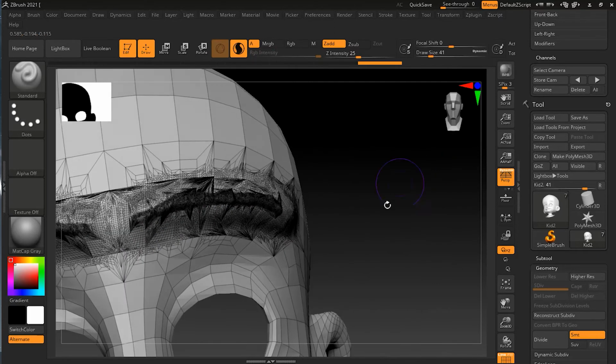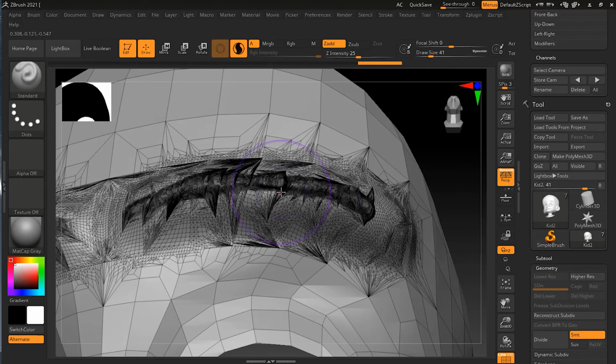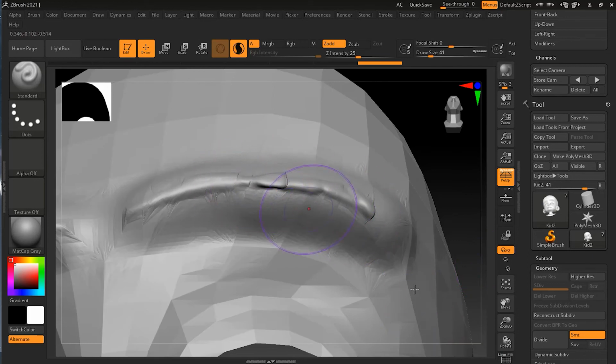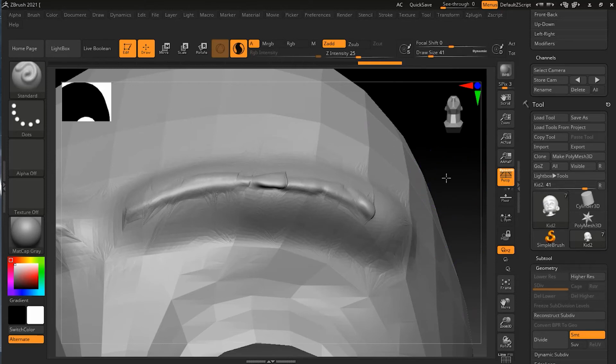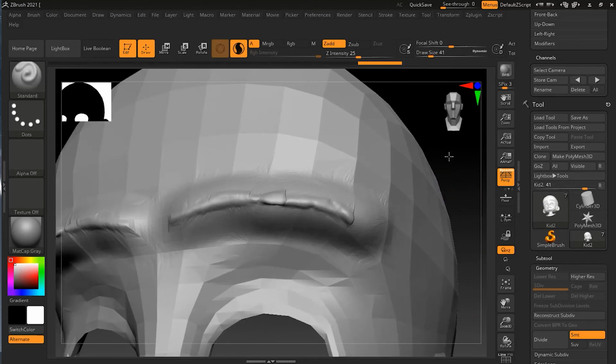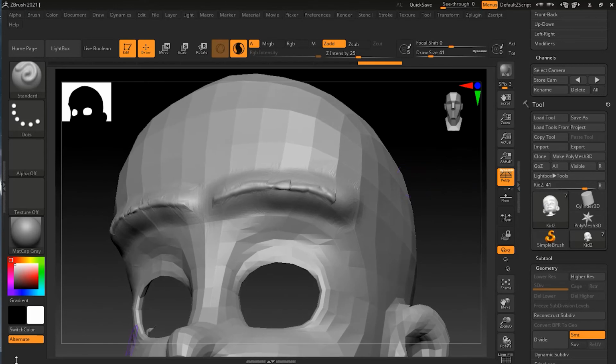Now you will see that before, what it did was that it removed that kind of fine detail, but here the fine detail is exactly there. Okay, but the result has some kind of artifact. So that's why it's always better to use the combined option over here. So you can compare it with what I did before and what I did next, with or without the combine. So basically, what combined means is that it's combining the brush's ability to create fine, smaller detail with the brush's ability to remove fine detail and create coarser detail.